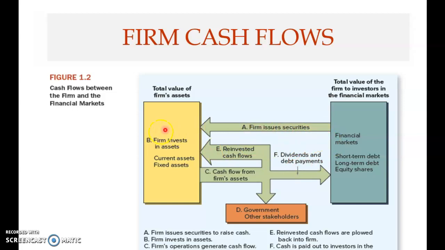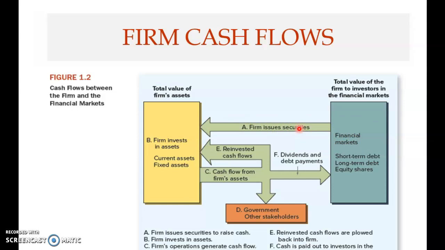Here the firm will issue securities. The arrow shows issue securities. Actually the firm issues security, but the arrow here refers to the cash flow. The cash flows from the financial market to the firm. The financial markets are made up of investors and creditors, of course. Both will purchase the security issued by the company and they will pay money. This money will be in terms of funds.